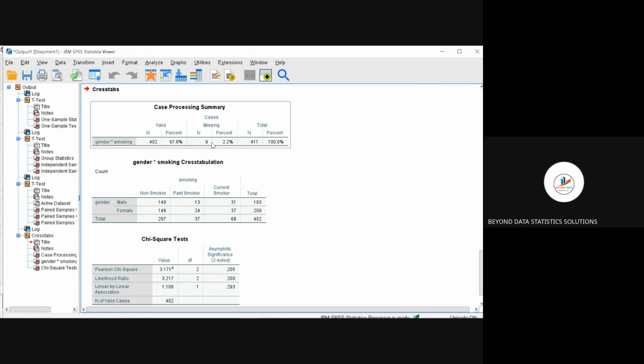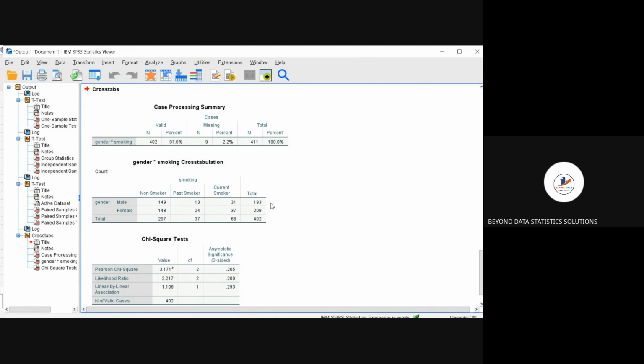Okay. Let's proceed. Now, when we go to the gender and smoking cross tabulation, you see, this is what we call the contingency table, where gender is plotted on the rows and smoking on the columns. So you can know how many males are non-smokers, how many males are past smokers, how many are current smokers, how many females, like that.